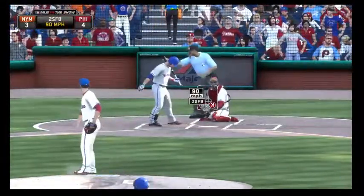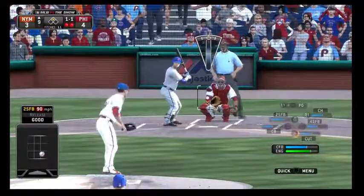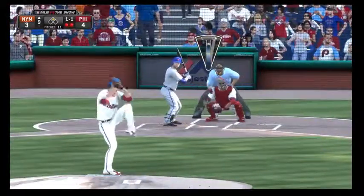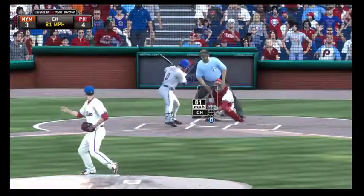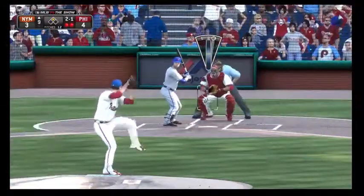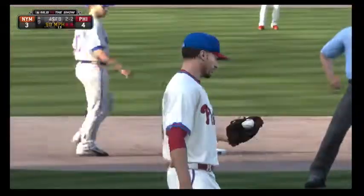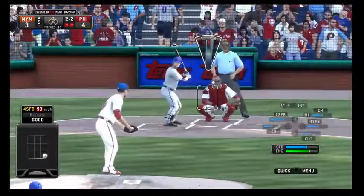And here's his fastball for a called strike one, and he's hitting an even 90 on the gun. Surprised that there's no pinch hitter here? Shocked is more the word for me. You're losing, but you're letting a reliever hit? I just don't get it. And that's taken for strike two, as now they're down to their final strike here this afternoon.